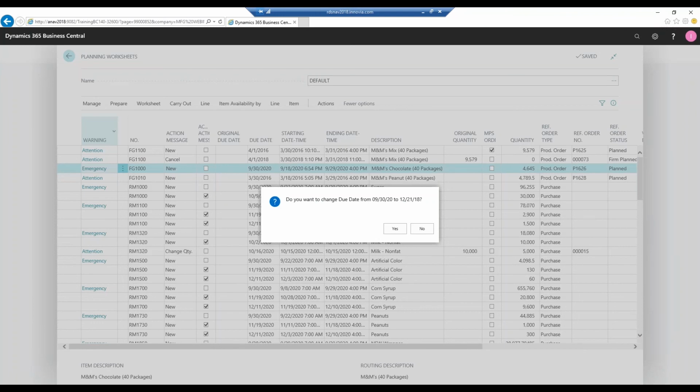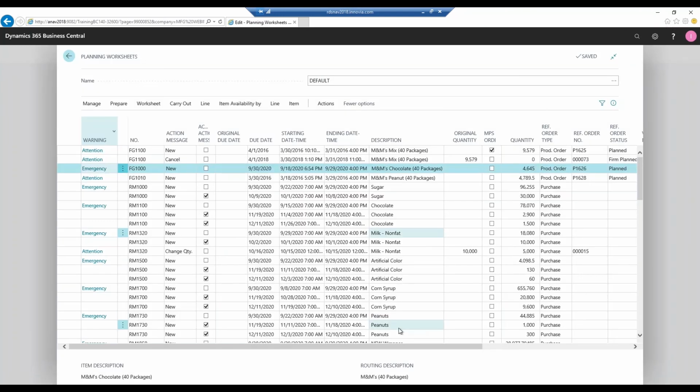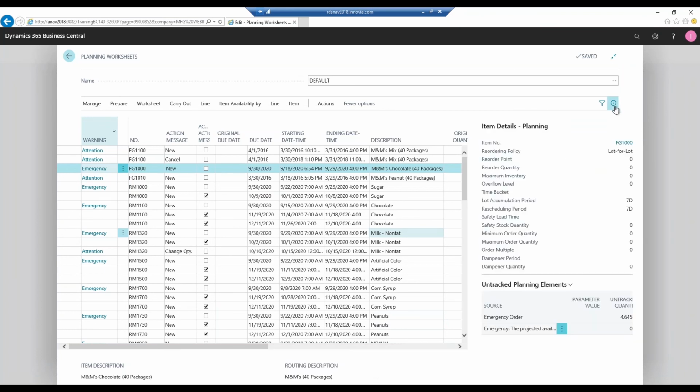And the other thing you might want to show is the fact box on this item, which will show you the setup. So we've got this is a lot-for-lot item, 7 days. We don't have any order multiples or minimum order quantity set up, but for other items you would, and you're trying to work out where that number is coming from. It might be a combination of how you have it set up plus the event data.